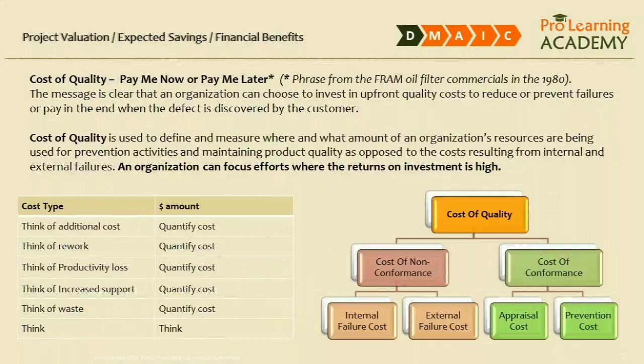Because definitely you would not like to invest on your external and internal failure costs, because that is cost of non-conformance, where you would look at the cost of rework, the cost of productivity loss, the cost of waste, think of increased support, because you will not be able to meet the customer requirement. Think of additional cost, and that will give you the cost that you can save. So you have to quantify that amount.